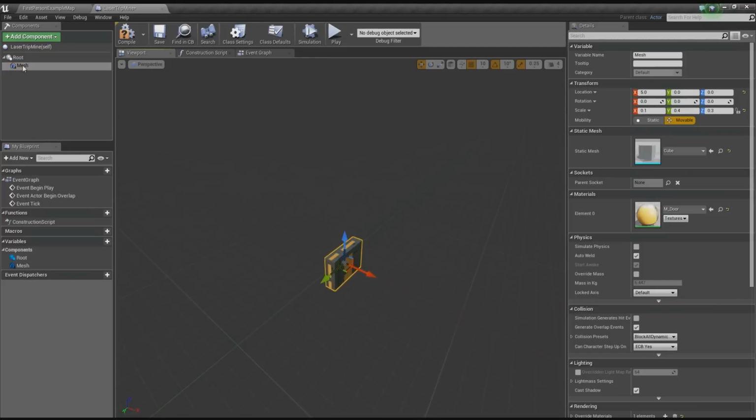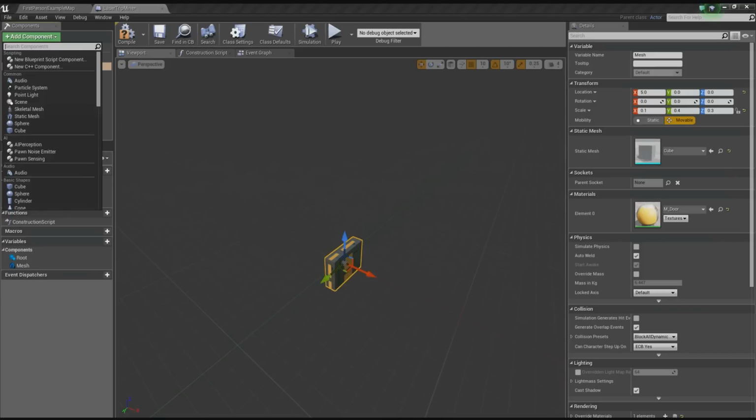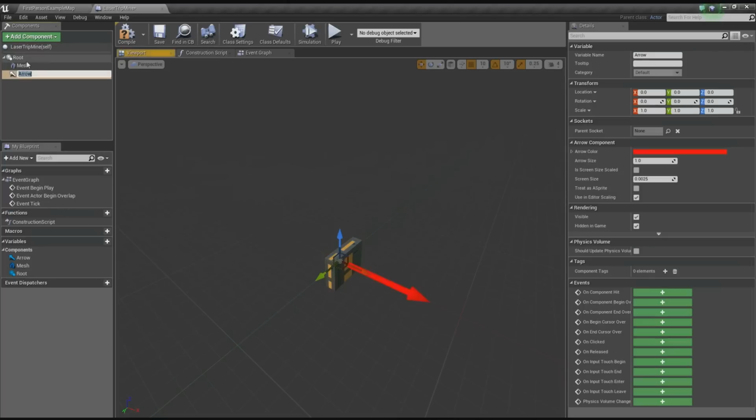Now the other thing we need, we're going to add to the mesh. I'm going to be adding an arrow. The arrow is going to be the starting point where the laser is going to start. So let's change this to the laser start point, and let's connect that to the mesh so it's always coupled to the mesh.